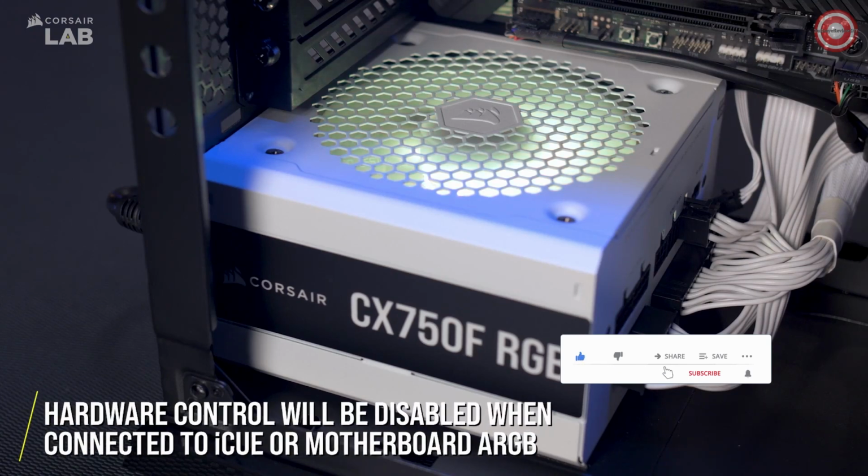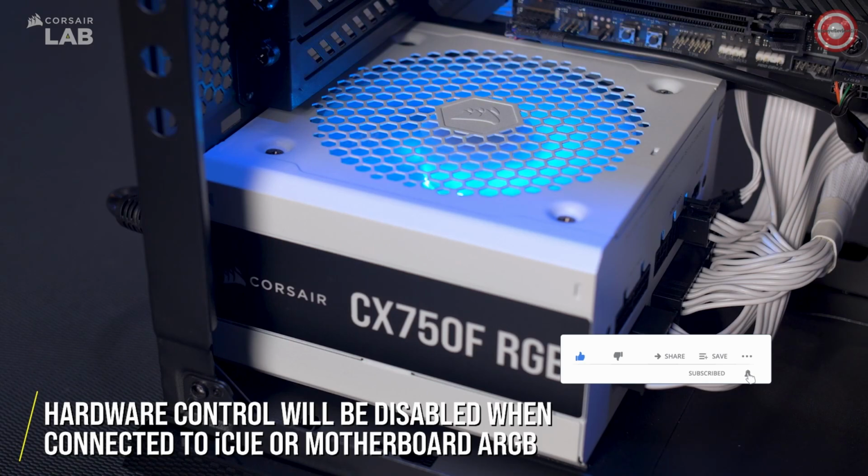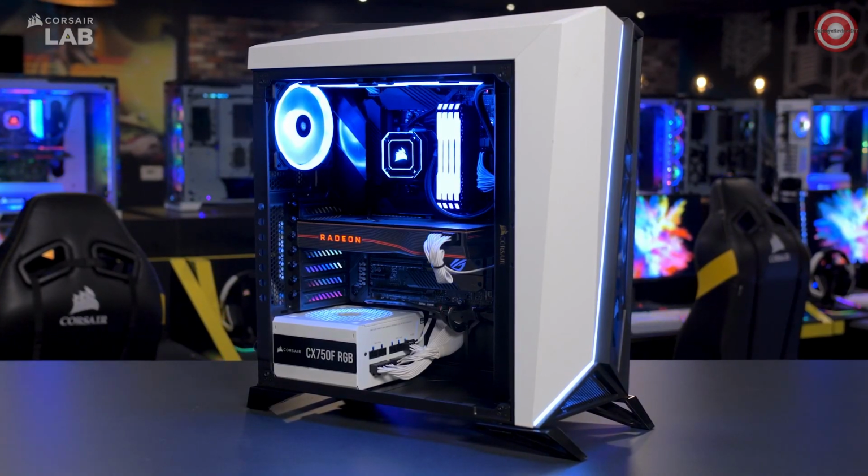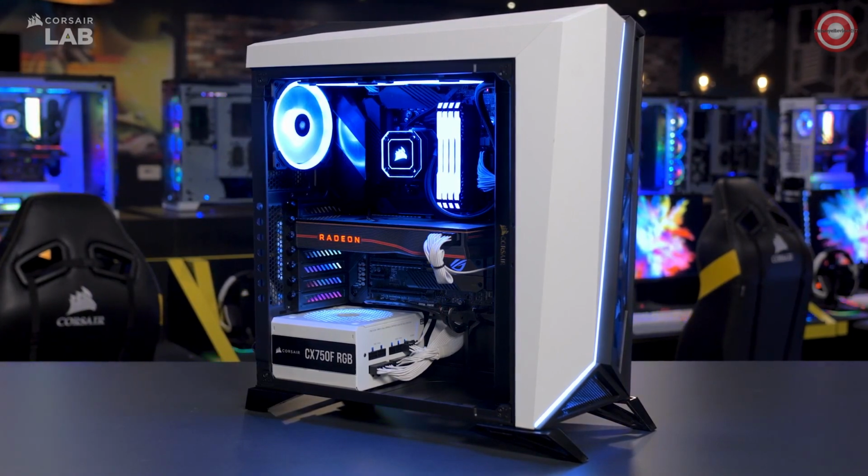It's important to note that the button control will be disabled when the power supply detects that it is running in software control mode. And that's it! Corsair power supplies are built to last and can even add a splash of color to your system with the CXF series.